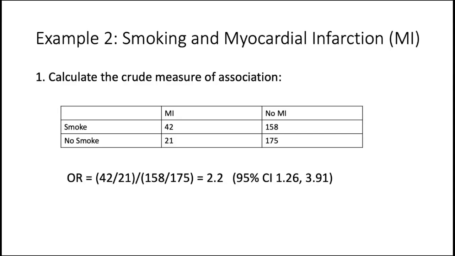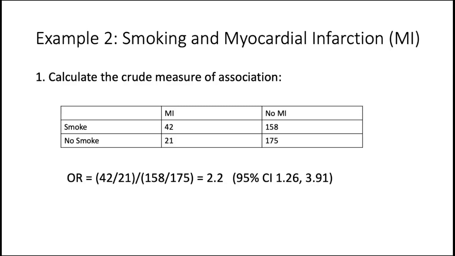You can see that my exposure here is on the left side of that table, and my outcome, MI, is up at the top. I've set up my 2x2 table, and based on that, I am going to calculate my odds ratio. I calculate my odds ratio, and I get 2.2, and in this example, I have given you the 95% confidence interval. Based on this result, I would conclude that there is in fact an association. I see that my results are statistically significant. My 95% confidence interval does not include 1.